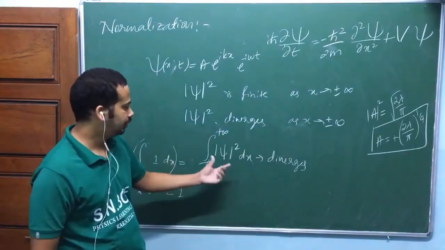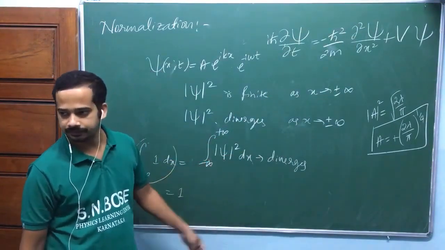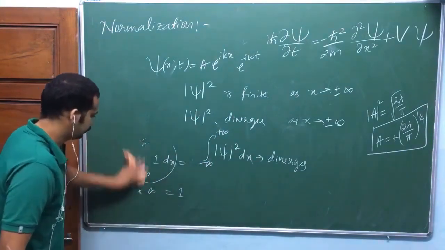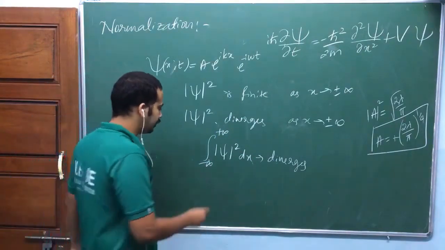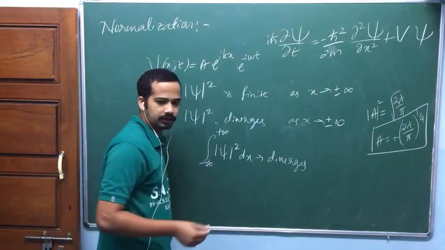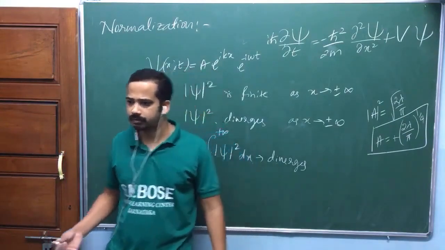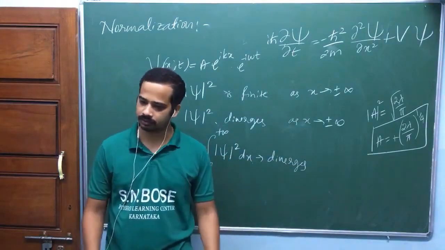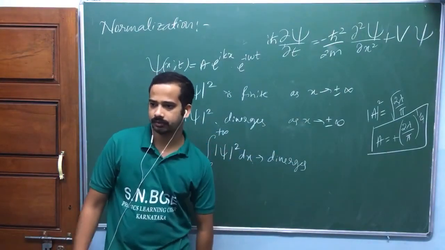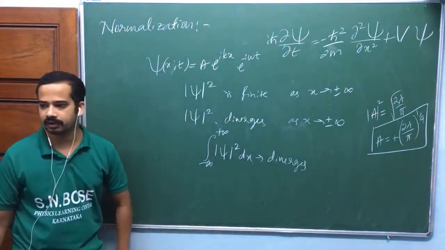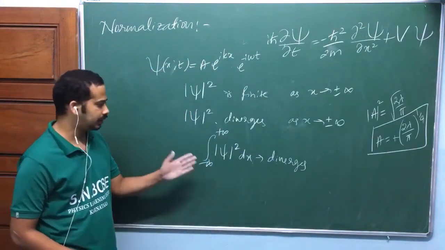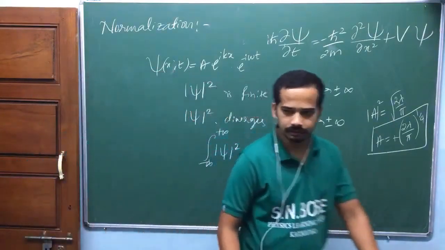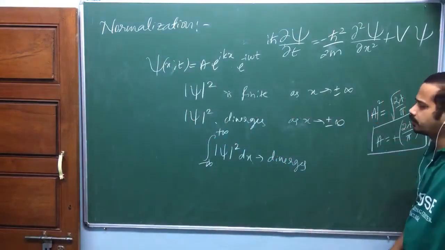But if you take a Gaussian, it will go to 0 when you go to infinity or minus infinity. So for this particular region, we cannot normalize it. No, I mean, if you restrict to some particular region, I think any function can be normalizable, isn't it? Even a constant function, or if mod psi square is constant also, in some region you can normalize it to one. You should see your region of interest also. That's correct. But here I have taken minus infinity to plus infinity. That's correct. We shall see later. Again, when you do more and more problems, I think you will understand it.